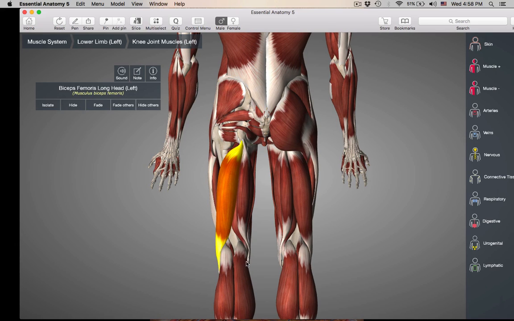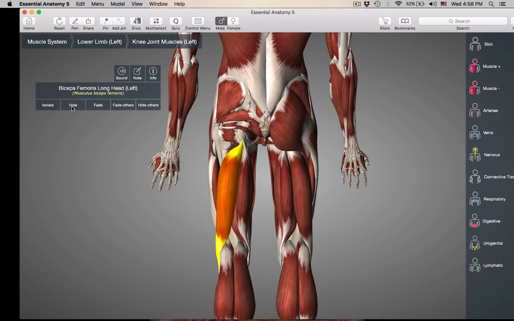Remember, the tibia is your thick inner bone. So the tibia is going to be the medial bone. And your fibula, fibula, is your lateral bone. So the biceps femoris is going to be inserting on the fibula side. So this is going to be the most lateral of your hamstrings. So biceps femoris.